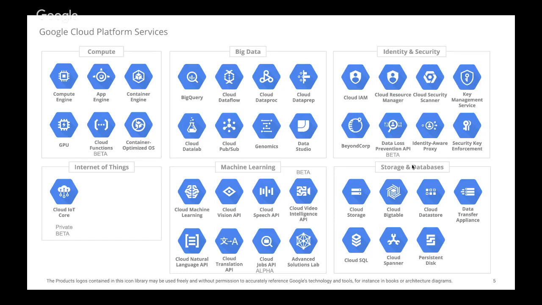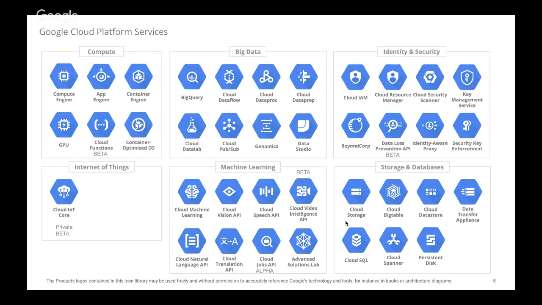For storage and databases, every application has its own data, and this data varies from one application to another. Let's see an example. If we are building an e-commerce application, which is like an online store, it has products. Each product has a title, description, and reviews, and it also has an image. These images are considered binary files or objects. We can store them in Cloud Storage.